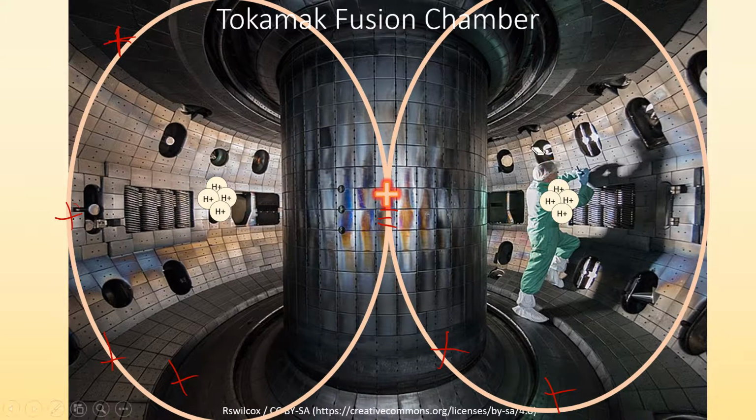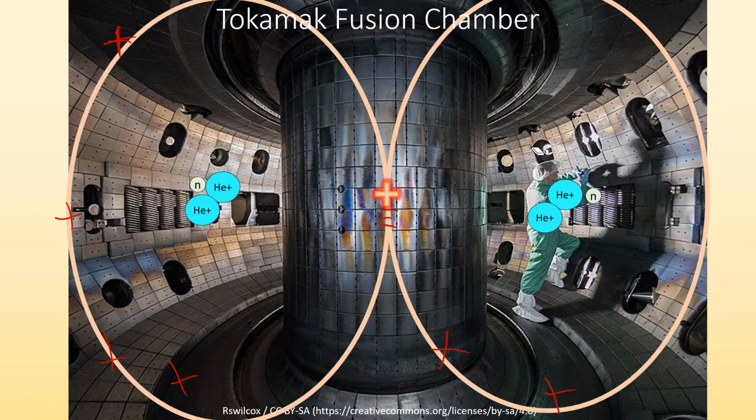So we pump in some hydrogen, we add a bunch of heat to it, we make sure it's only hydrogen in there, right? We create a vacuum, we add that hydrogen plus, and then we get them to fuse. We add a bunch of energy till they make helium. So we fuse those hydrogens together, they make helium, and what happens when that happens is it gives off a neutron. So a couple neutrons are ejected out of that fusion reaction.